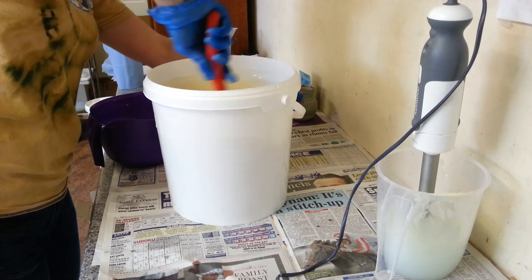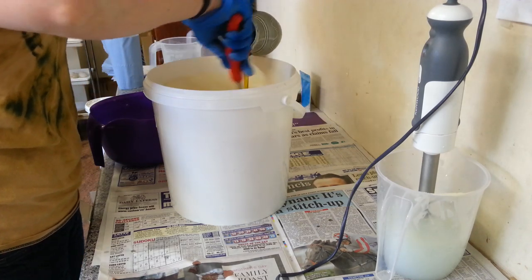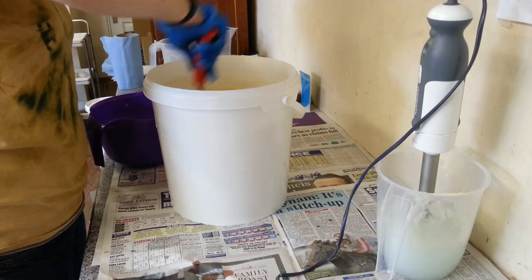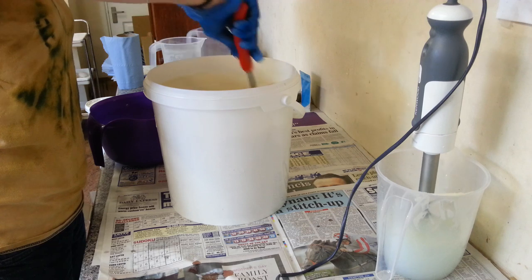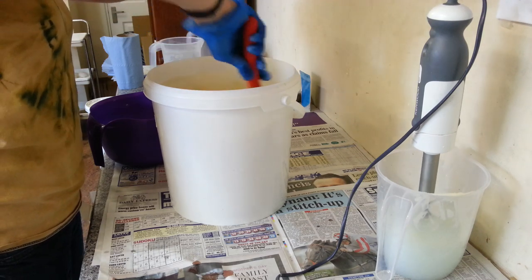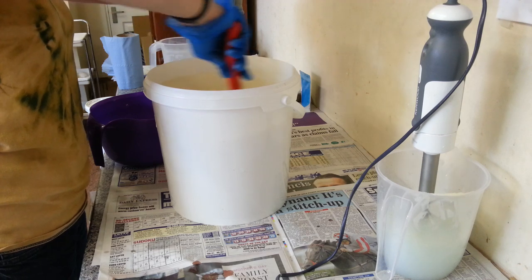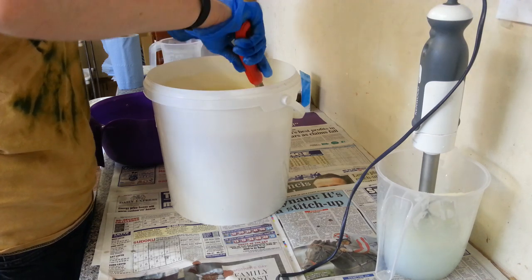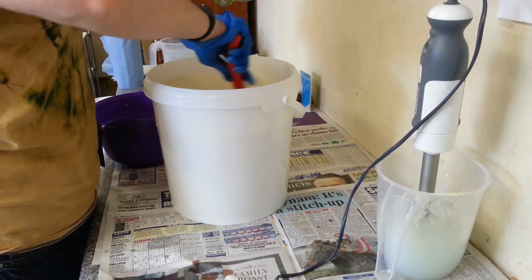And I'm just going to pour in my essential oils. And this is just straight patchouli. And it's a nice dark patchouli, so it's a strong and beautiful scent. If you like patchouli, which a lot of my customers do, and I put it in a lot of my soaps because I love it.